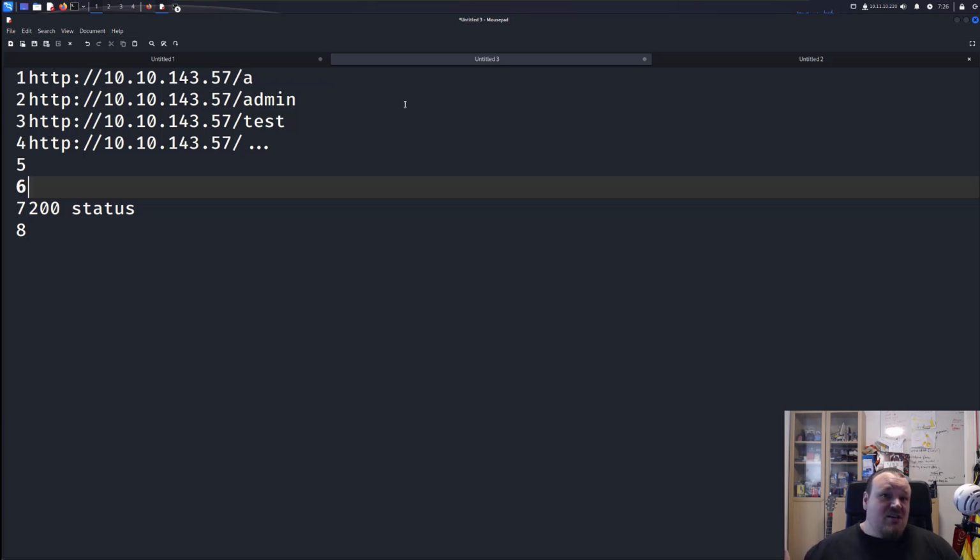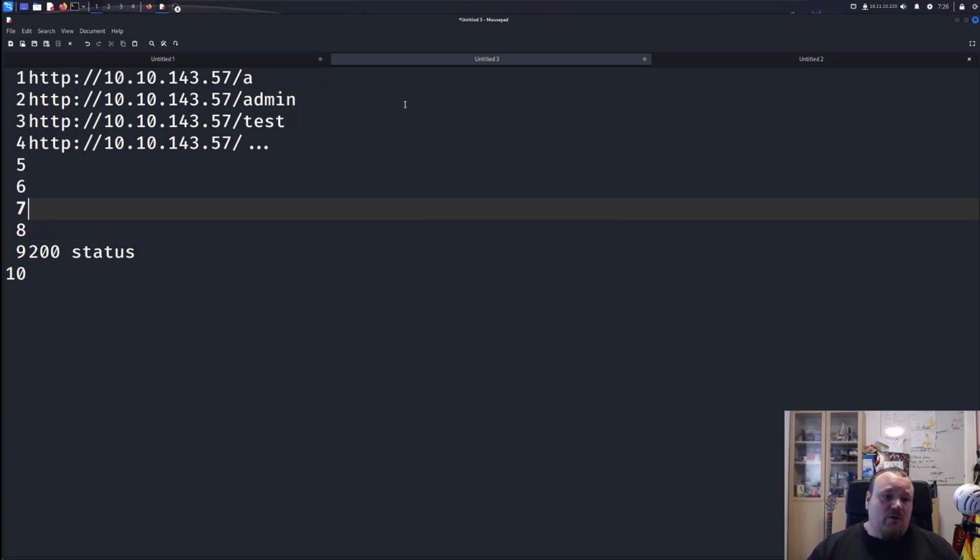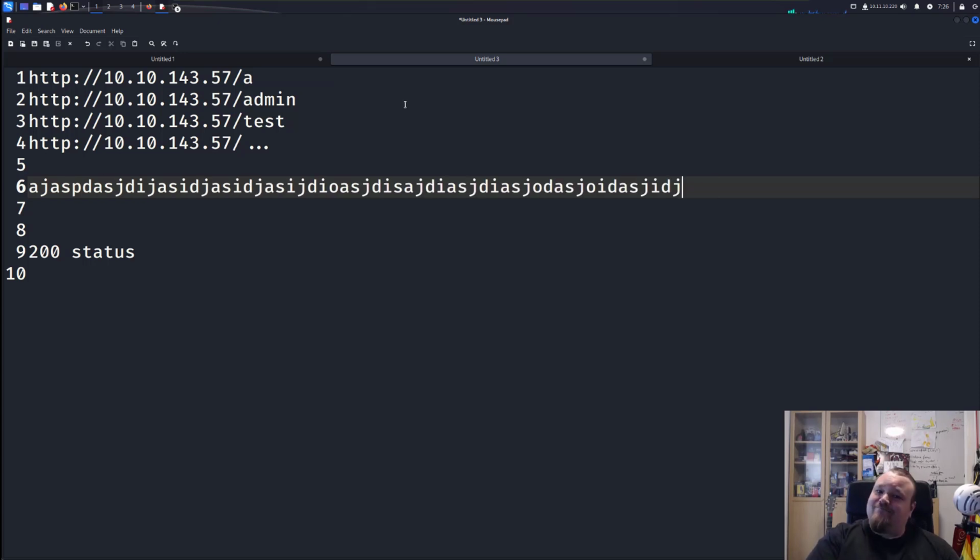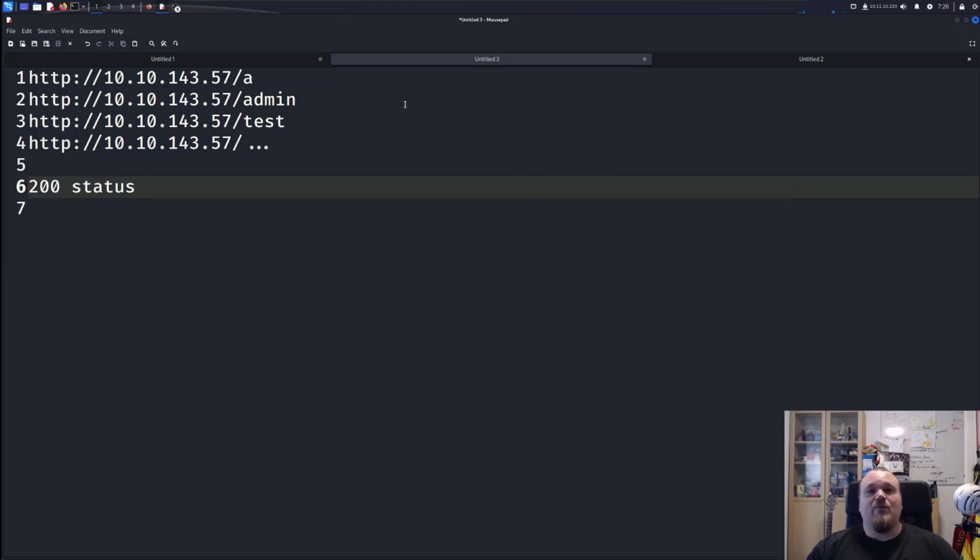So if some sneaky, peeky system admin tried to hide some folder from us, there's a great chance we're gonna find it. Of course, if the folder is named something like this, right? We're not gonna find it. This is just too crazy. This is insane, right? No one does that, so forget about it. Anyways, if it actually exists, we will find it at some point.